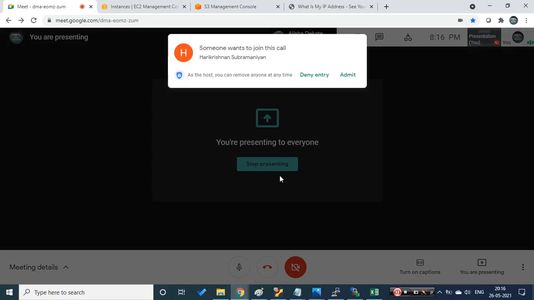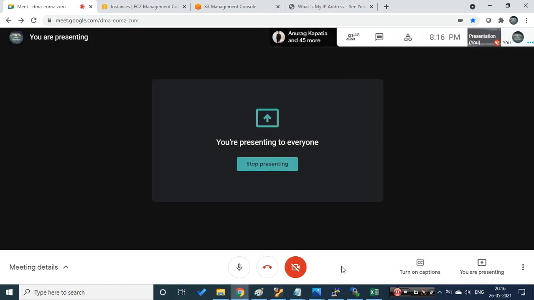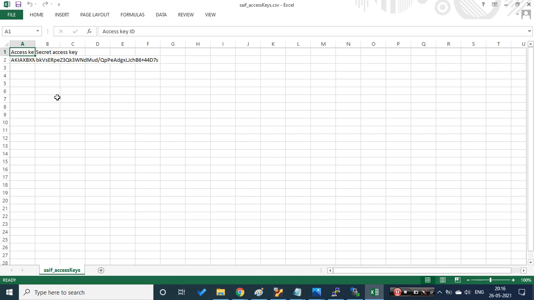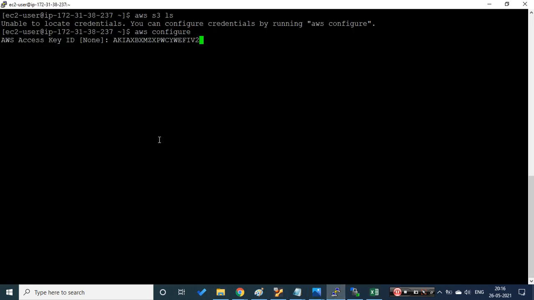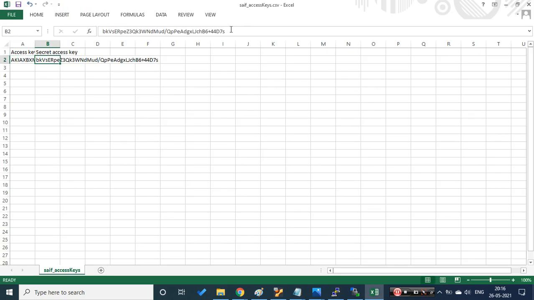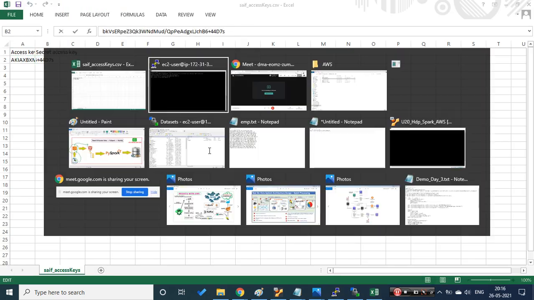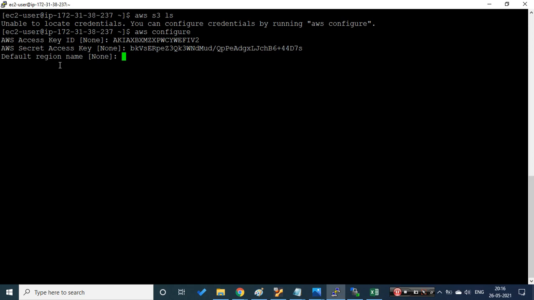Okay, cool. So what I need to do now is pass the access key and the secret key which I have. How this is created, don't worry about this. So I'm providing my access key, then it is asking me for the secret key, then it is asking me for the default region.